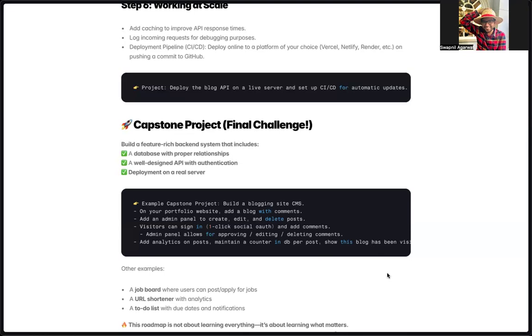Someone's asking, I have done projects using Mongo. Is it recommended to learn SQL? Yes, that is definitely recommended. When you are starting out, it's okay to start with Mongo because it might seem less overwhelming. NoSQL seems a little bit easier than SQL. But if you're aiming for a backend job or a full stack job, it's always better to have a good understanding of SQL, or what we call relational databases.